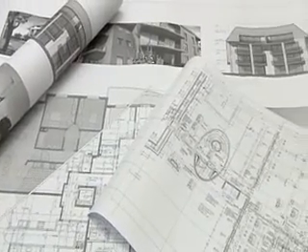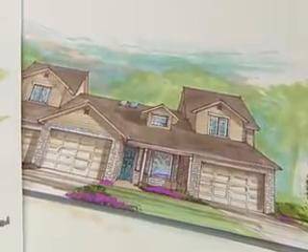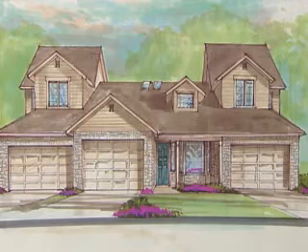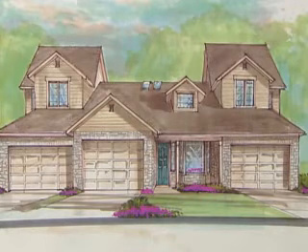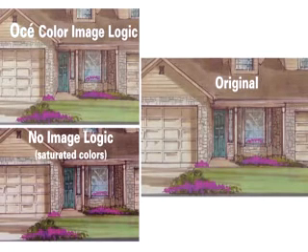If you look at this print, it has a mix of fine lines, 3D renderings, and photos. You see there are a lot of different gray levels in the photos, sharp lines, text, and even area fills. Our newly developed color image logic is a new generation of the famous OSEI image logic. This proven technology has been specially updated to overcome certain limitations of contact image sensor (CIS) scanners. CIS scanners can have difficulty with wrinkles or folds on paper and light colors. OSEI color image logic compensates for these shortcomings: it splits the original image into several layers, eliminates the wrinkles in an image, and reinforces weak information in colors to produce the highest quality color scans in its segment.